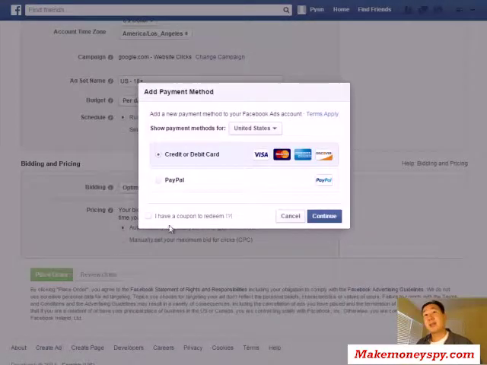Okay, and then it's going to ask you for your payment information and that sort of thing. And once you've entered it in, you've created your first ad, and then you need to immediately pause it so that you're not actually spending money on it. Okay, and then once you've had your ad account and everything approved, then you can go on to the next step, which is to add your retargeting pixel.